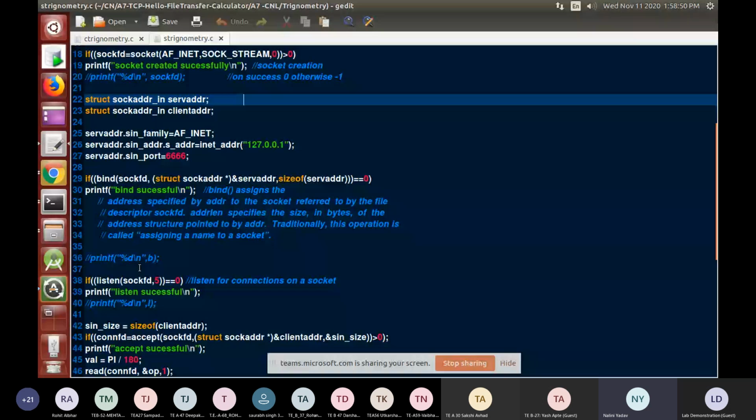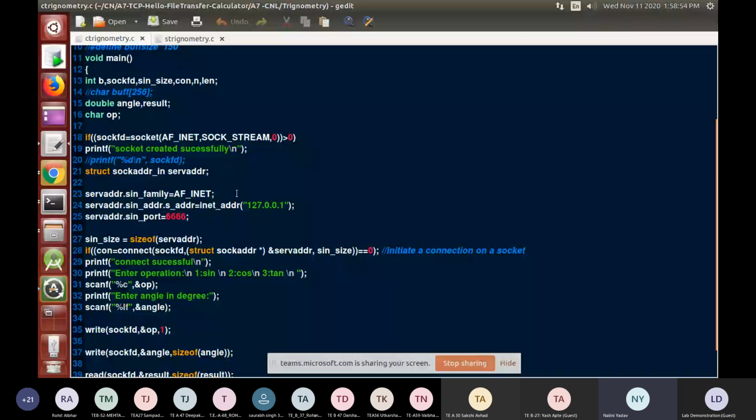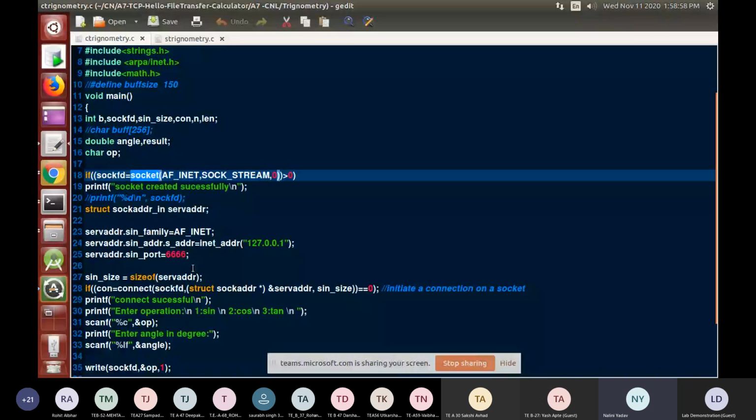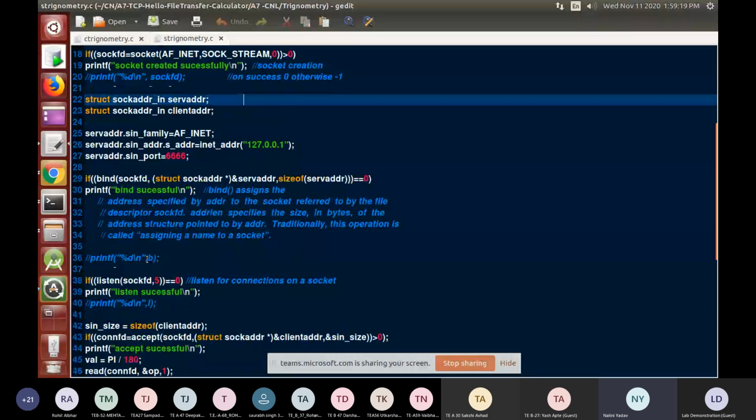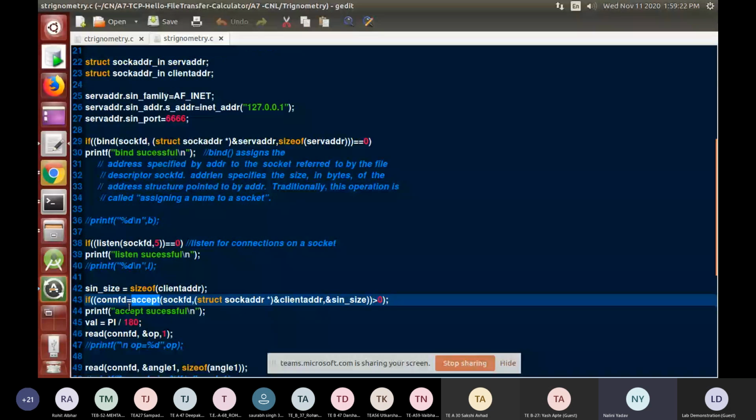At the client side, again the same, we have to create a socket. We have to populate a sockaddr_in structure with a variable and then do connect. The connect has to be done with the socket FD and the information about the socket. So once I do a connect at the client end, I will be accepting it at the server end. This accept will be executed at the server end. So this is how my client and server communicate. Now after this, there will be read and write happening at the server and client side.